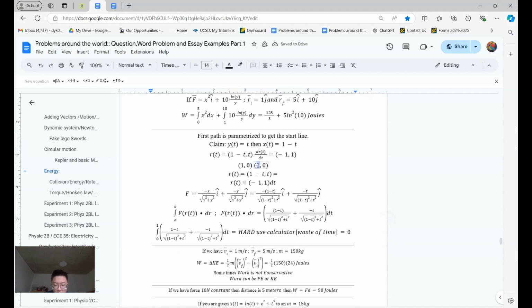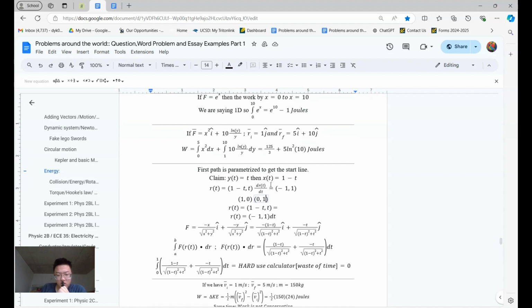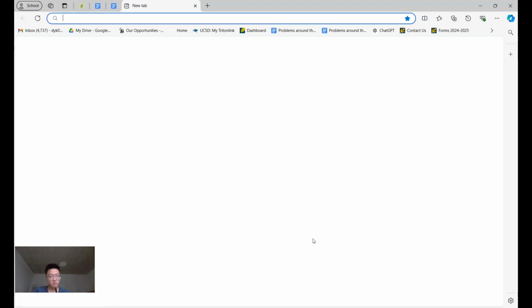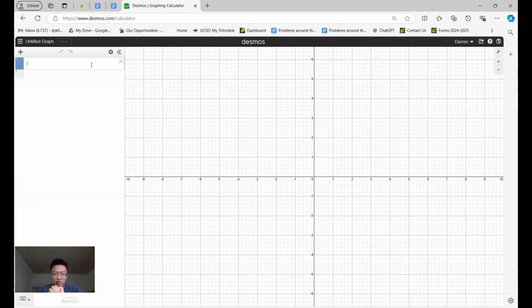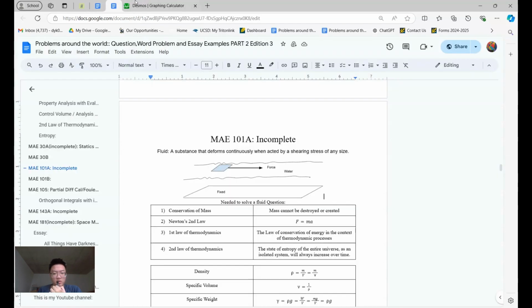So 1 0 comma 1 is for the initial and final. And according to that, if I took the force, where is the force? Oh, force is this thing. Okay, so if I took the integral of this, let me go to decimals, which I'm definitely not using by hand. So go to int. Why doesn't it work? Oh, 0 to what was it again?